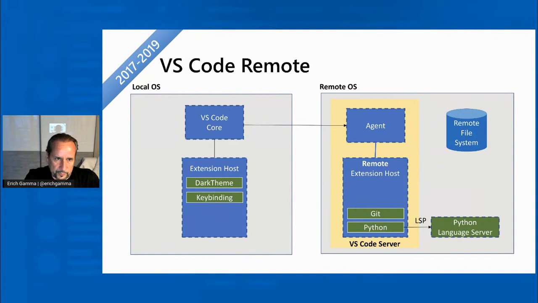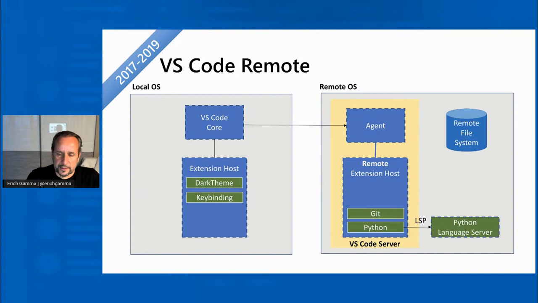And the idea is that we support that you can run extensions remotely, right? So we have basically another remote extension host that runs on the remote side where the file system is, where the tools are installed. And basically what we implement is that the VS Code core talks to an agent which manages this remote extension host, which is the same bits as the local extension host and can host extensions like Git or Python. But the cool thing is, when you use the Python extension, it will leverage the Python installed on the remote side.